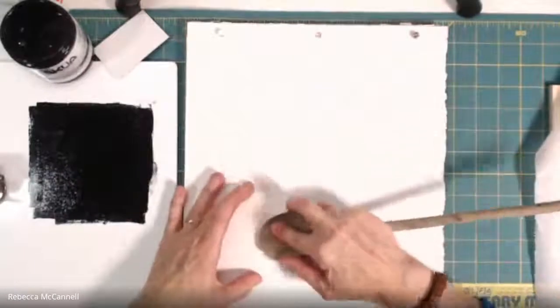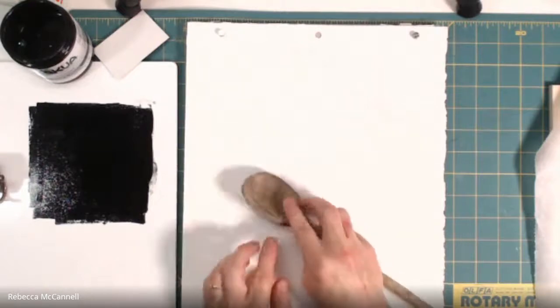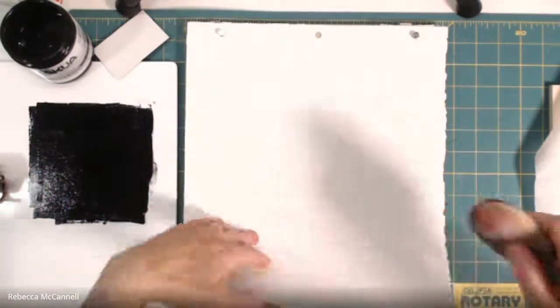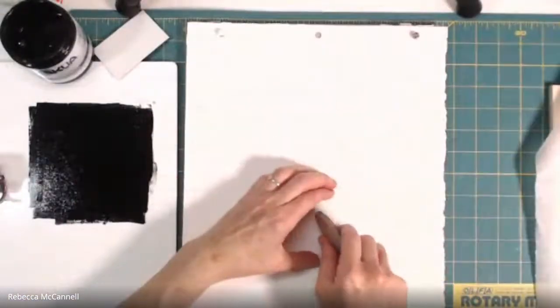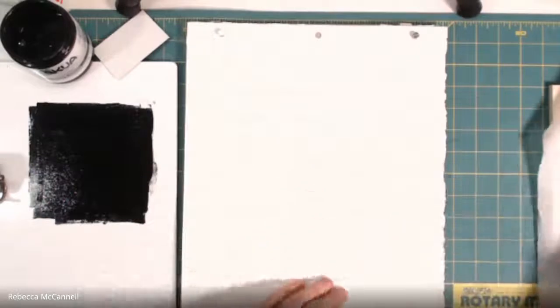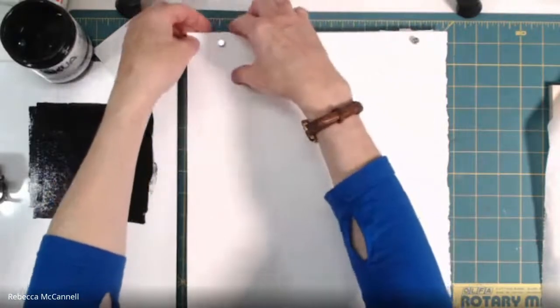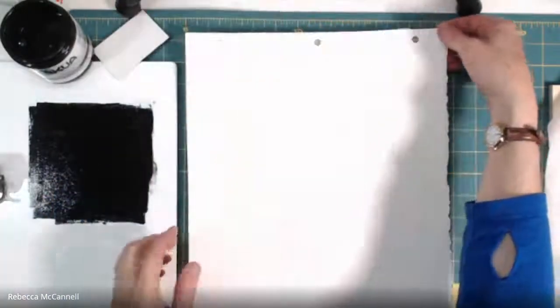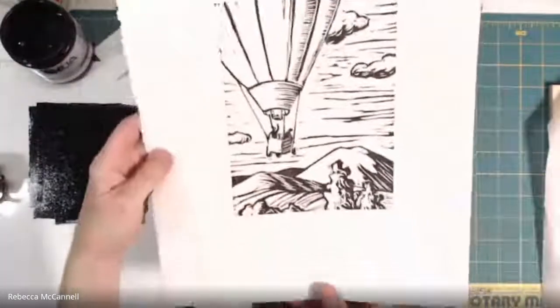I'm gonna check to see what we've got. That's a little bit light here, I'm gonna try a little bit more pressure. The other thing is, if you feel like there's one area that you need to press harder on, if you use the edge of the spoon instead of the flat part of the spoon you'll be concentrating the pressure in a smaller surface area. I think that's sufficient. Usually when you're taking the paper, if you want to make sure you're not stretching the hole, you want to just use your fingers under there and gently lift the paper, and then try not to let it slip around on the block as you're pulling it off the plate.